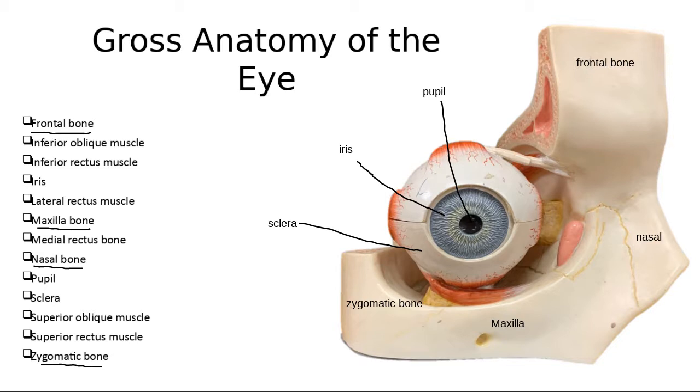Absolutely. So let's type its name here. Inferior oblique muscle. It's at an angle. Hey, so check this out. I'm going to go up top. See this little thing up here that is at an angle compared to the eyeball? There's my superior, I'm going to put emphasis on superior oblique muscle. If I know that oblique means we're at an angle, and I know the difference between superior and inferior, I'm in good shape. I got this.